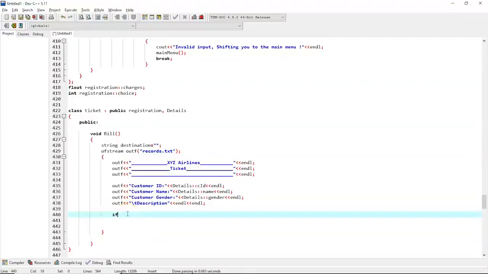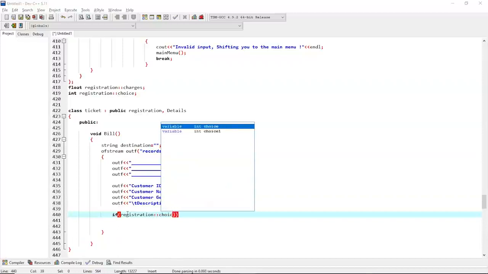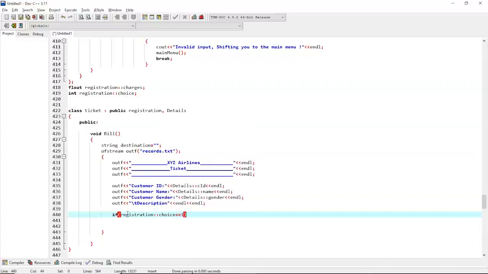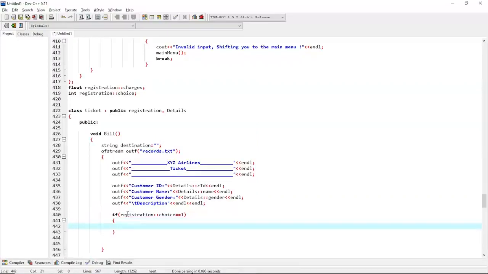So we'll write if registration, as the class was registration, scope resolution operator, choice equals 1, then destination variable equals Dubai.